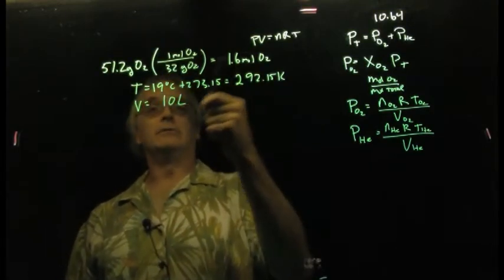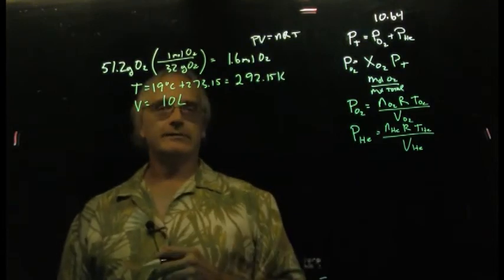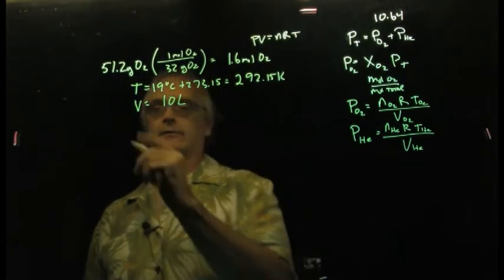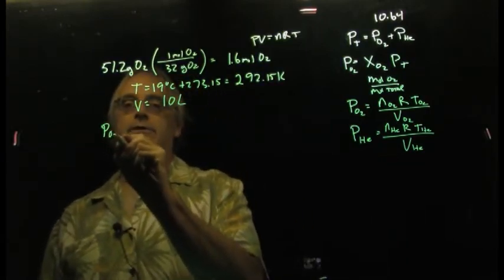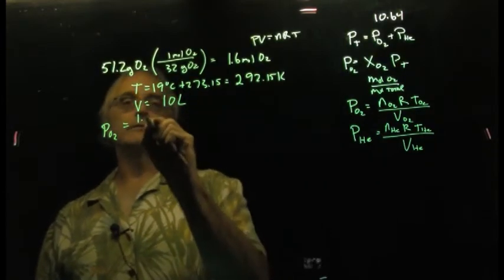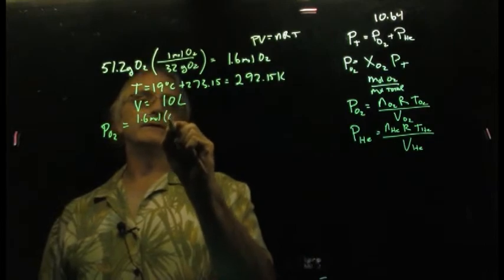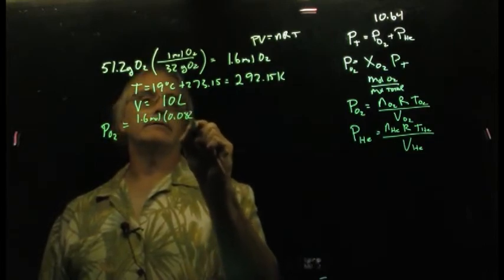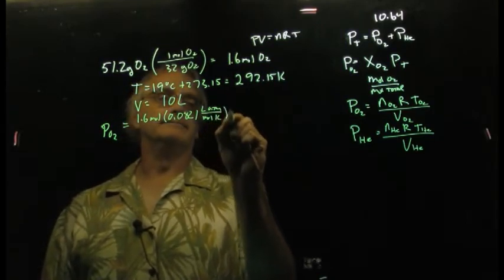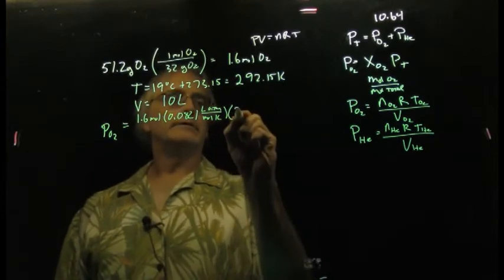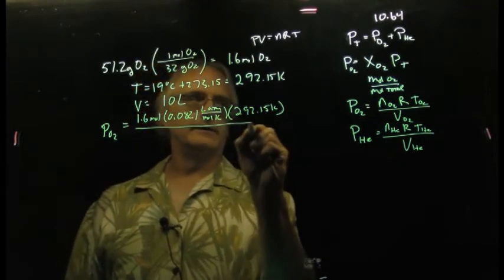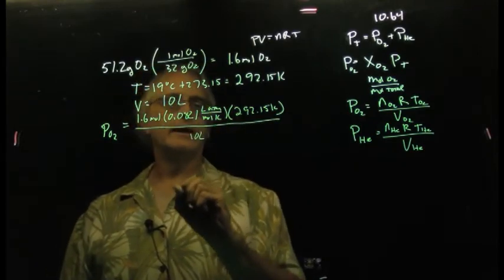So there it is. I have my moles, I have my temperature, I have my volume. As always in this game, when you're using the ideal gas law, there are three of the numbers we need to calculate the fourth one. Off we go. The partial pressure of the oxygen here is going to therefore be moles of oxygen, 1.6 moles, times our dear friend the gas constant, 0.0821 liter atmospheres per mole Kelvin. So many units. Times 292.15 Kelvin, all over 10 liters.